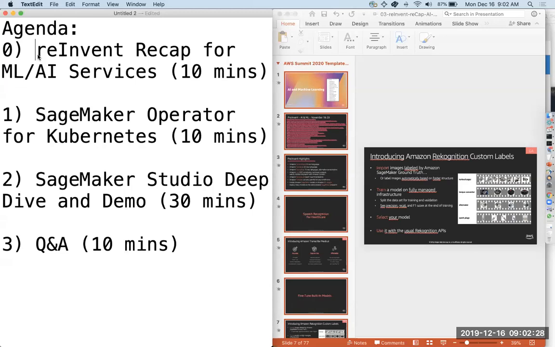After that, the last 30, maybe 40 minutes is going to be Ansha doing a deep dive demo into a new product that was released called SageMaker Studio. SageMaker Studio actually builds upon Jupyter Lab. Some of you are familiar with Jupyter Lab, or if you've attended any workshops of mine the last year or two, you will have used Jupyter Lab directly. So it's kind of cool. It's a bunch of plugins, and these plugins work with the larger SageMaker ecosystem, including model debugging and model monitoring and model deployments and all kinds of good stuff. So Ansha's going to do that.